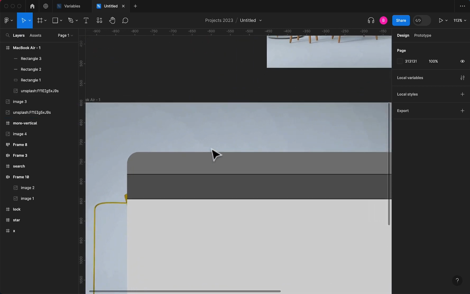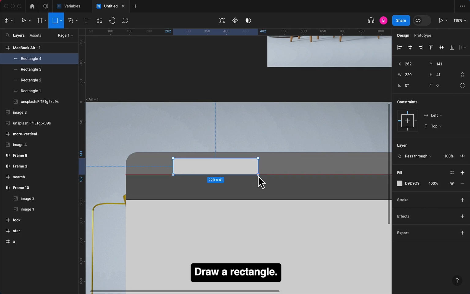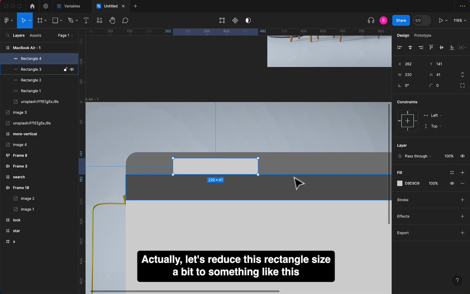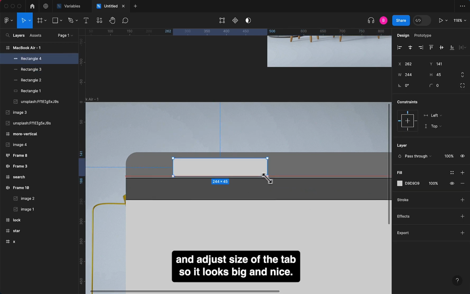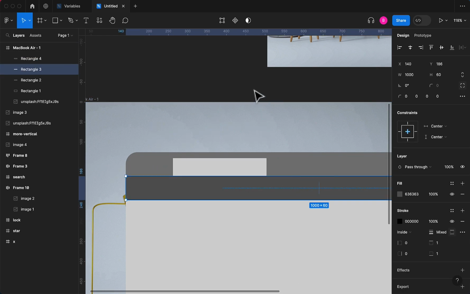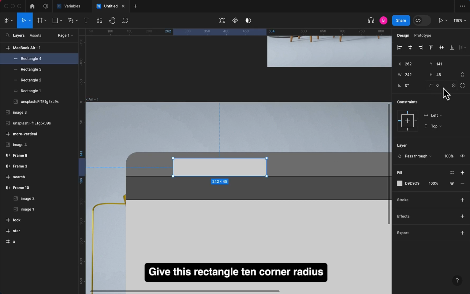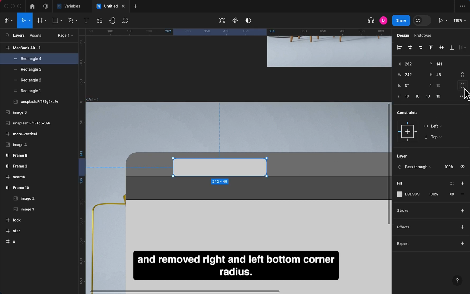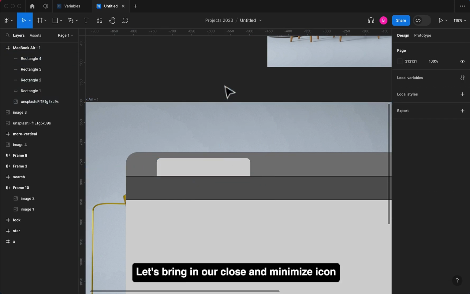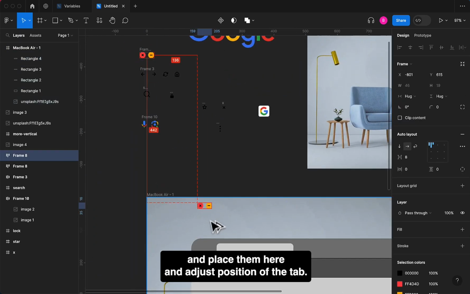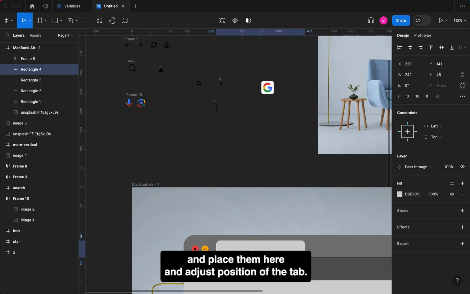Let's draw our tab. Draw a rectangle. Actually, let's reduce this rectangle size a bit to something like this and adjust size of the tab so it looks big and nice. Give this rectangle 10 corner radius and remove right and left bottom corner radius. Let's bring in our close and minimize icons and place them here and adjust position of the tab.